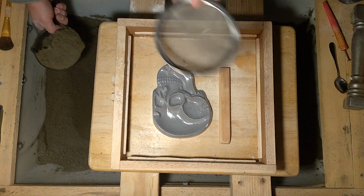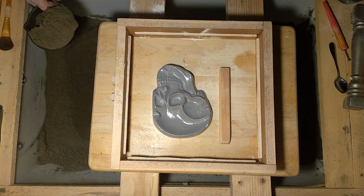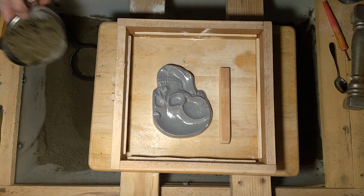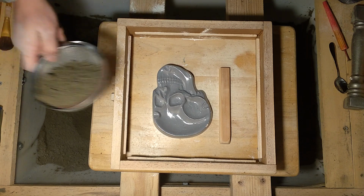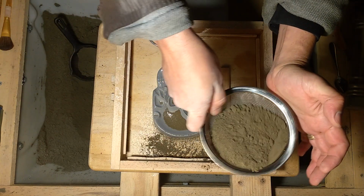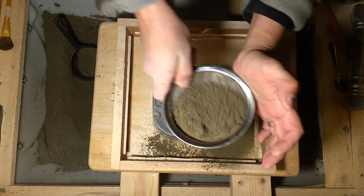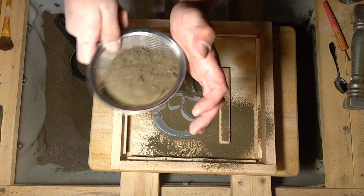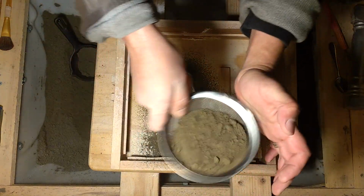All right, this fine sieve. I can riddle on some facing sand, just so we don't get any lumpy stuff touching the pattern that might not look nice once the casting comes out in the end.